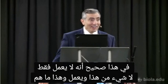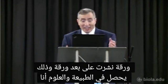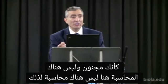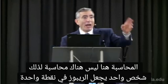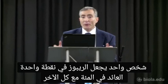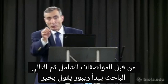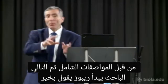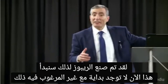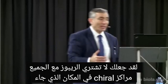None of this works. And this is what they publish paper after paper on, and it gets into Nature and Science. I'm like, you're crazy. And there's no accounting here. So one guy makes ribose in a 0.1% yield with all the other carbohydrates in there, and they identify it by mass spec. And then the next researcher starts with ribose, saying, okay, ribose has been made, so we'll start with that. No, start with the junk that he made. You don't buy ribose with all the chiral centers in place that came from a natural source.